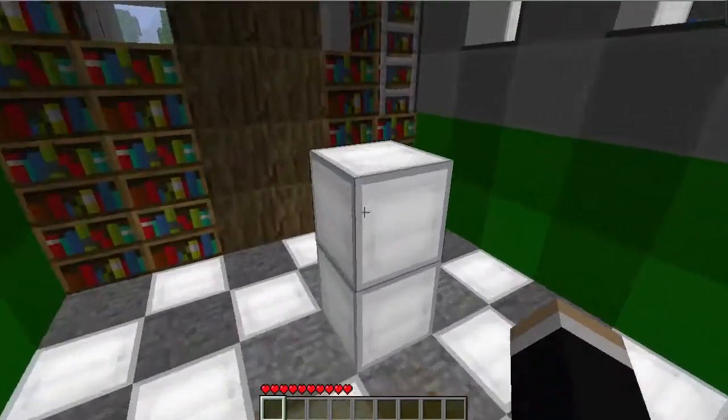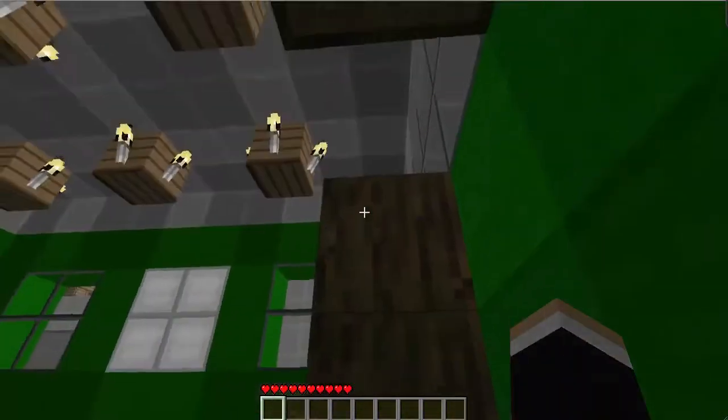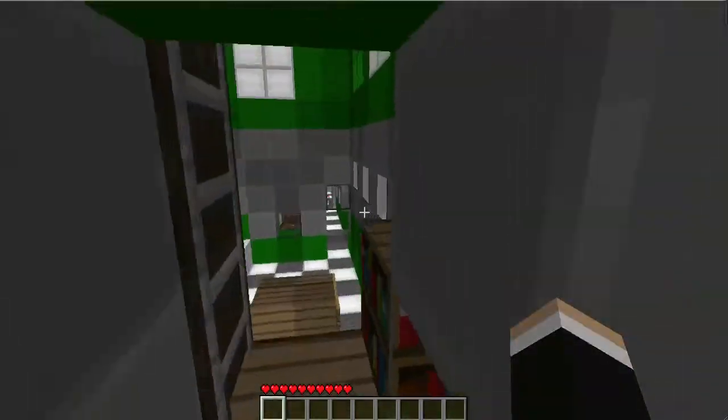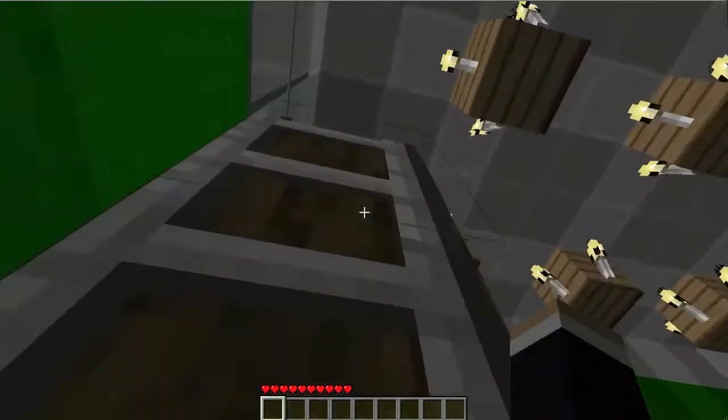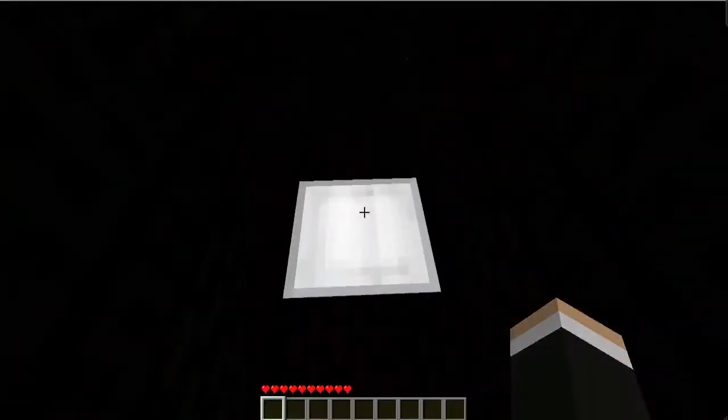Okay, I'm stupid. Can I not fall on this one? Yes. Oh, this is so cool. How do I get up? Oh, redstone. What does this do? Oh, I thought we had to jump on all those things up there. I hate all these trippy things.